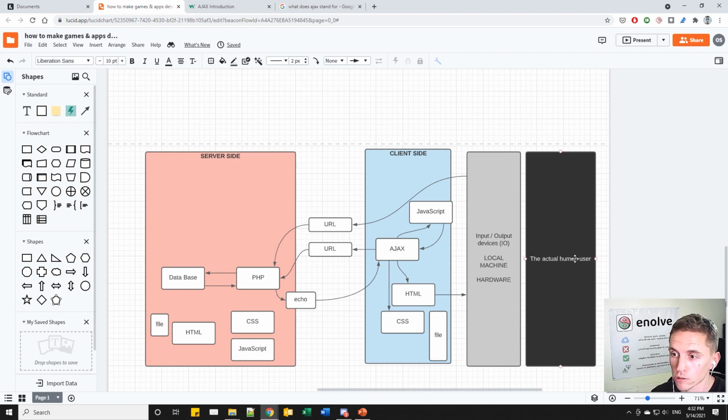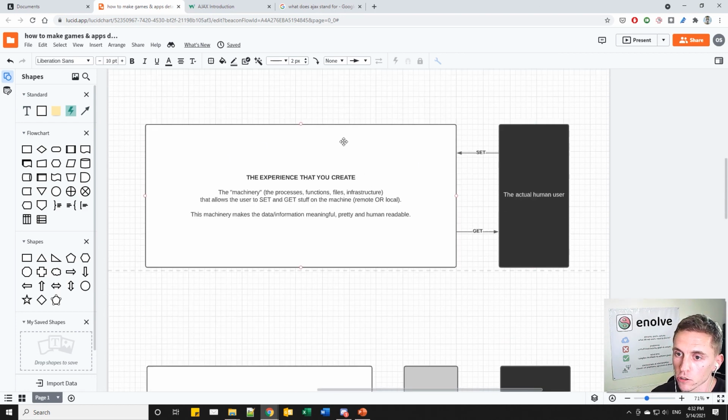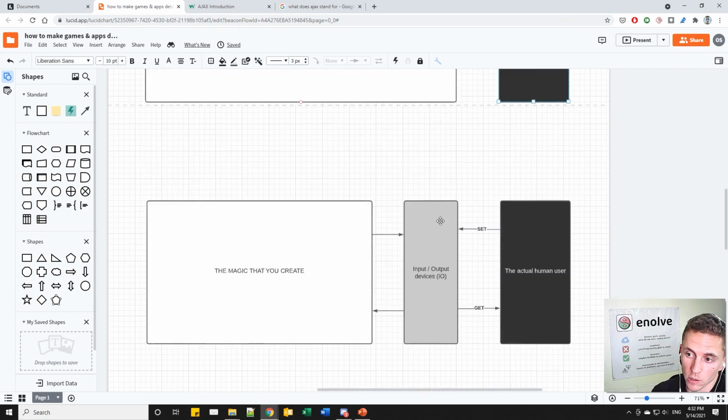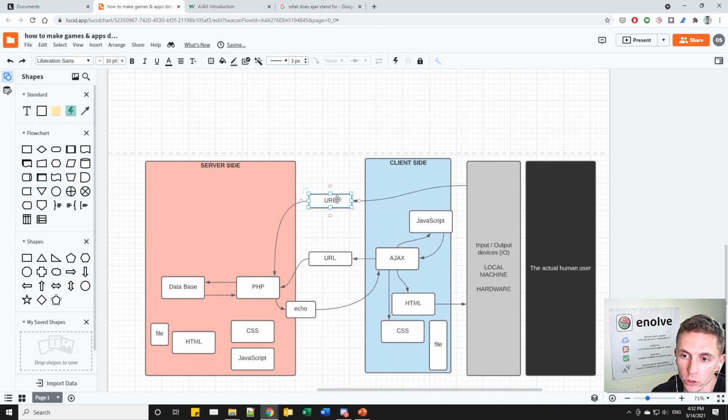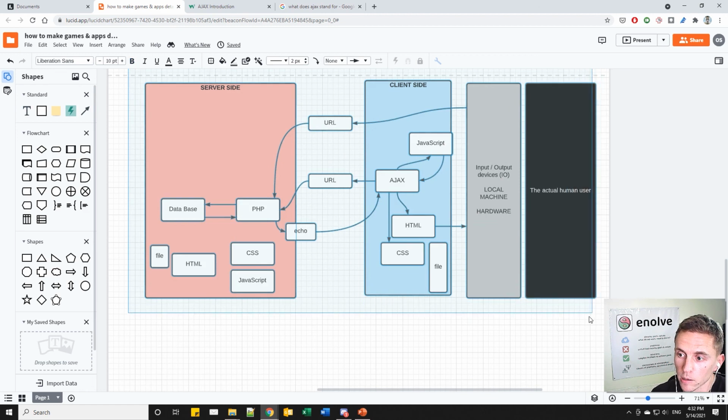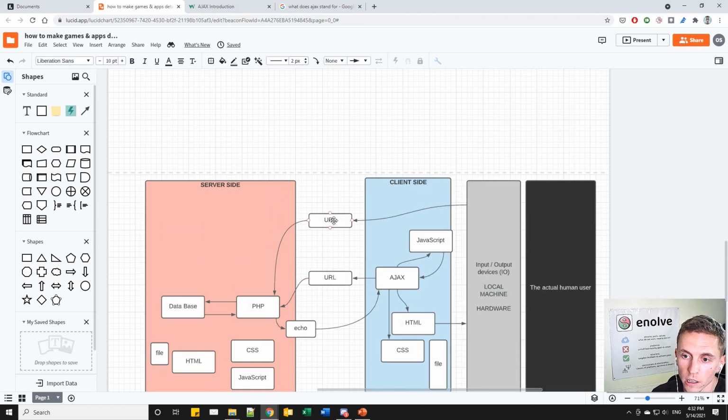Yeah, it's all about whatever user experience you want to create. Whatever you want your user to experience. Sometimes you might not even need Ajax, right? You might just be able to go with URLs. One click, one refresh, and then they see something here. But like I said, this website right here that I'm using right now, it would be really annoying if every time I move something, it had to completely reload all this stuff.